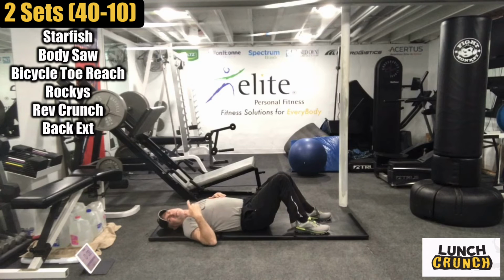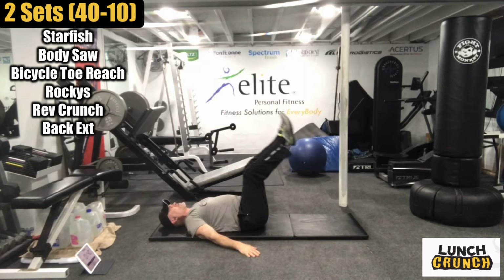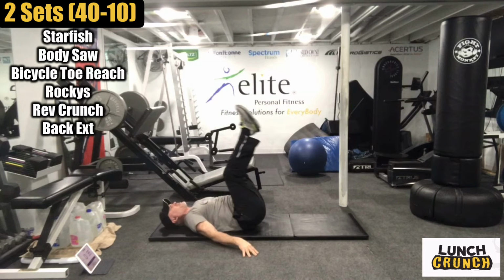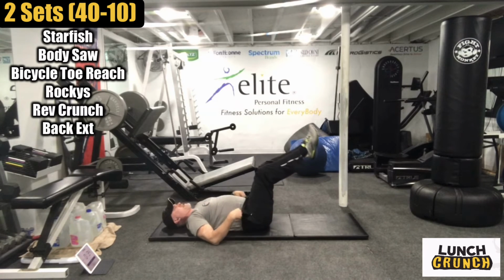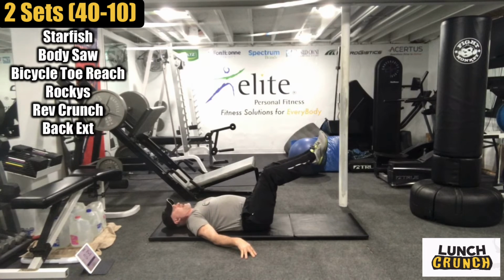Okay, reverse crunch here. We're going to crunch the hips off the mat, so watch my hips on this one. You can have your hands down at your sides, and I'm going to crunch those hips up. We're coming down. My legs pretty much stay in the same position. I'm just doing a slow squeeze and back.